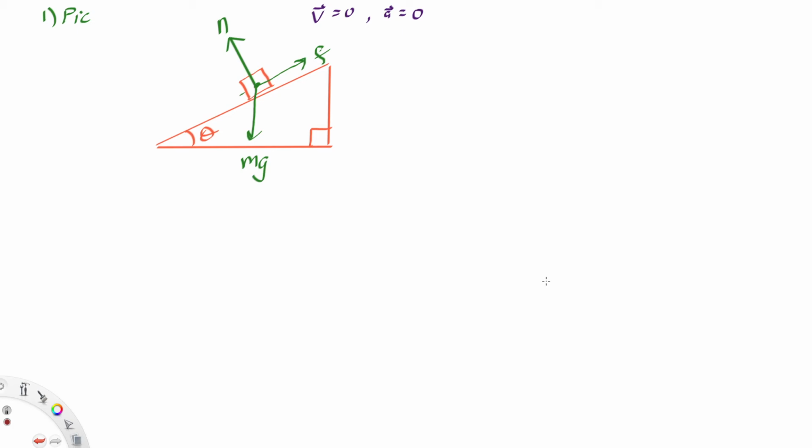Is there friction if it's stationary? Yes. So if there was no friction, then the weight of the box would carry it down the hill. But we're saying that it's not being carried down the hill. And in fact, from our own everyday experience, we know that it's possible to stand on a hill or a ramp and not fall down it. So the thing that lets us not fall down the hill is static friction.